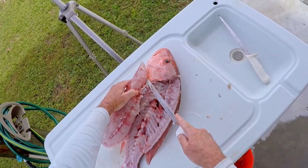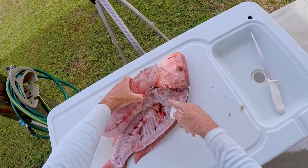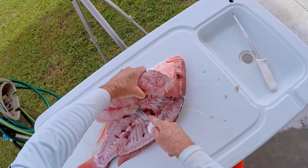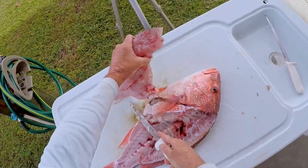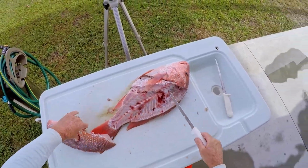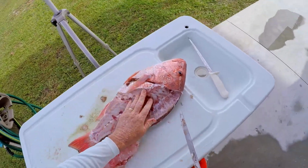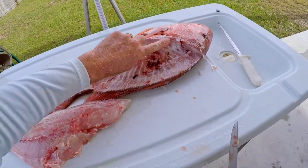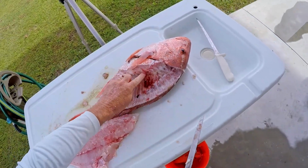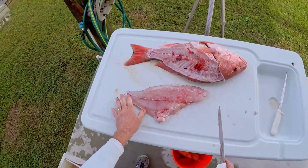Once you get to where you can start to see the back side of the skin, then you can take your knife and follow the top of the ribs right here all the way down to where your knife stuck through earlier. And you've got a nice piece of fillet, really not missing any meat. And you can see how tall that is. So when you're cutting, you have to go all the way up and over. That can be probably the trickiest part, to me anyway, of cleaning these big snapper.